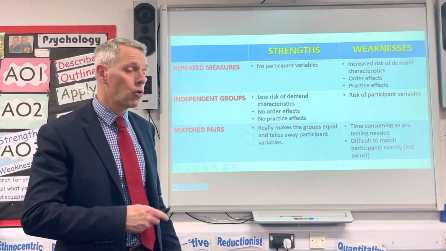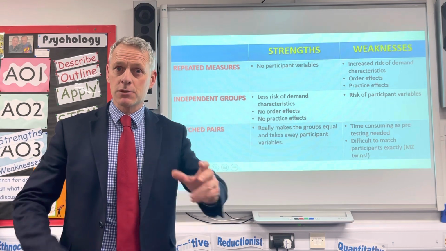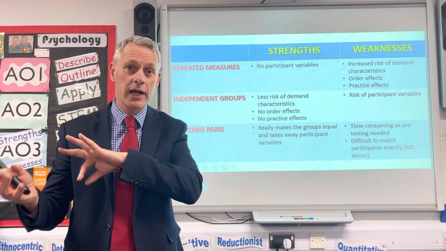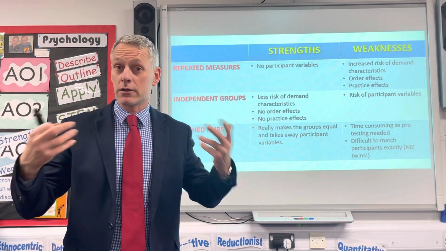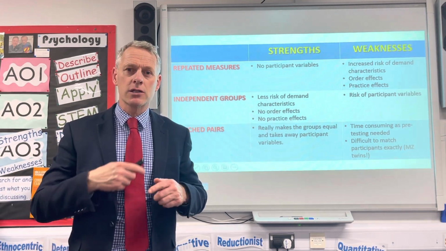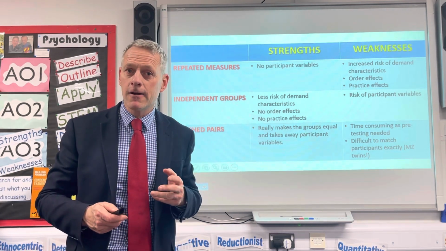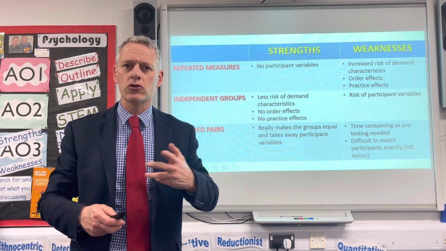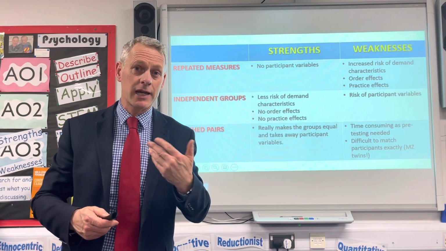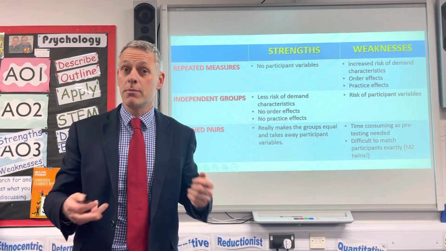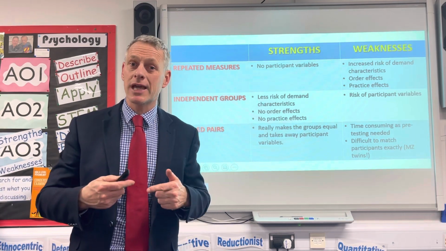Now we have order and practice effects. Order effects just means by doing one condition before the other, it might influence the second condition. For example, if there's lots and lots of repeated testing in the first condition, condition A, maybe I get tired or I get bored or I lose my concentration, and therefore when I do condition B and get tested, actually I perform worse. Practice effects is the same idea, but here we always get better.